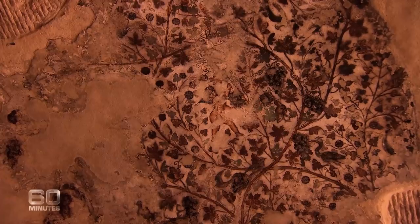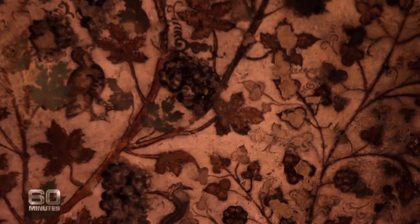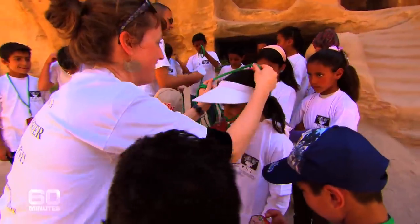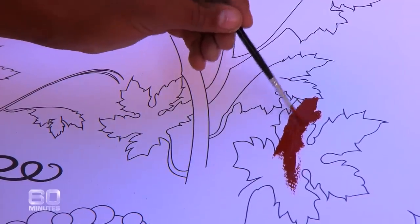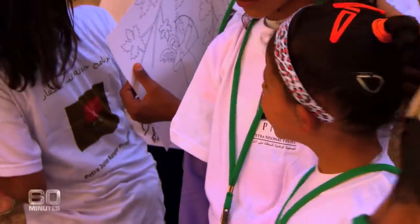For Angela Fitzgerald from country Victoria, history doesn't get any better or more important than this. Seeing Petra firsthand and understanding how very fragile it is, it's kind of heartbreaking at times to see bad practices happening — but she feels a change can be made. Angela is here as a volunteer with the Petra Junior Rangers, local kids who are learning the cultural significance of Petra and the importance of protecting it. We try to show that if you don't look after Petra now, in the future, who knows what will happen — maybe people won't want to come here.